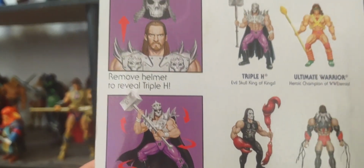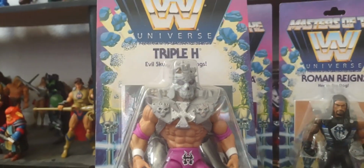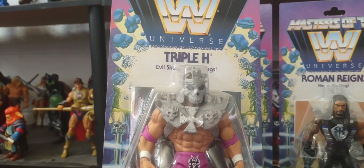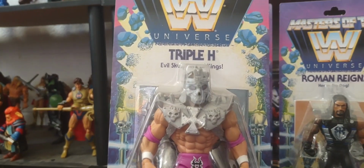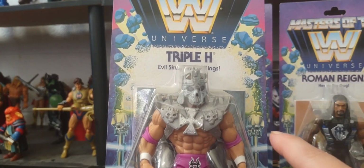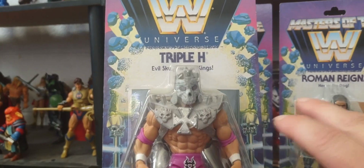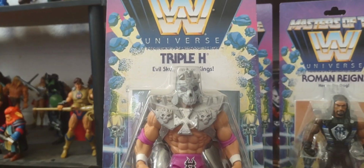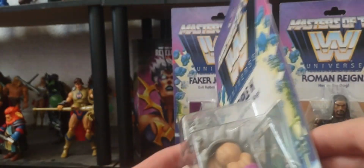So, to me, I really wish they would have given us real vintage He-Man figures in wrestling gear, or something like that. Something different, a different take on He-Man in this universe, but they fortunately did not. And I think that, to me, is a major letdown, but it's still a great line. Don't get me wrong, this is still a great line to collect. Like I said, it led to many great lines for us Origins collectors, like all the Motu line figures and so forth. I mean, great detail here. Well, Triple H right there.